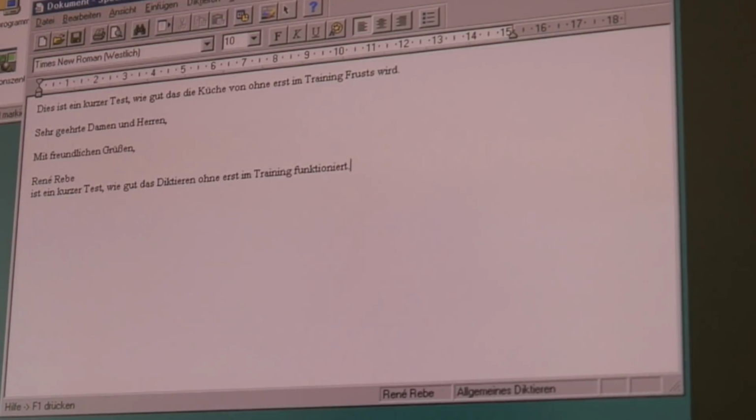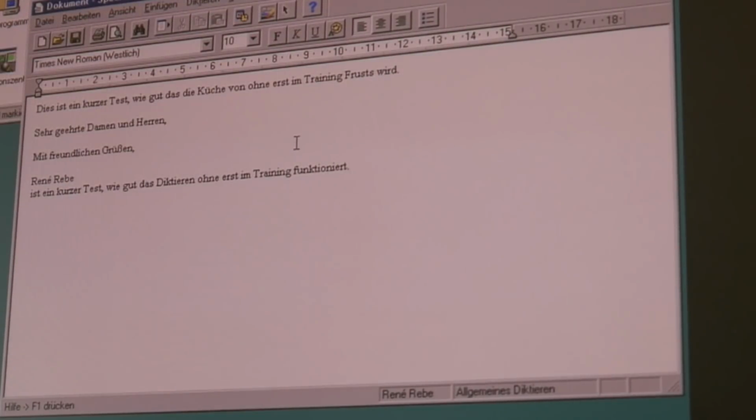So actually, there are a little bit some small mistakes. I mean, the standard sentences work quite well, and this here was not perfect. Yes, kitchen instead of dictation, but I skipped the first training, so maybe I also need to put my name into there. But in general, this is about what I remembered, that of course with a training it will be better, but in general it was possible to dictate in 1998.